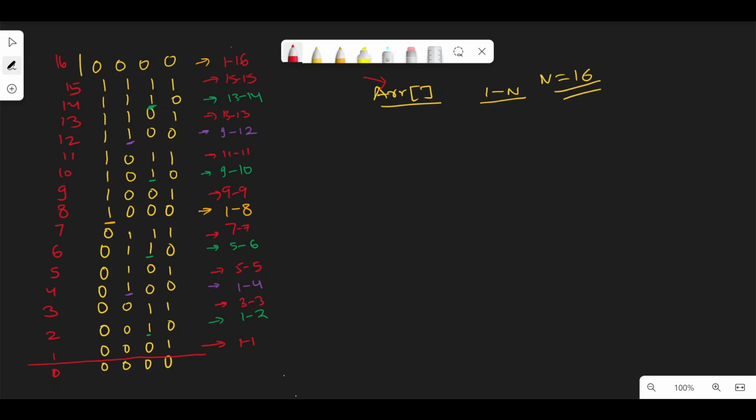Now what are the two typical queries, right? One is range sum, right? And here we'll handle prefix sum. So now let's say the question is this: tell me the prefix sum for 13. So what that means is tell me the sum from 1 to 13 in the original array, right? How do you do that using this binary tree? Well, what is the binary representation of 13? 13 is 1101.